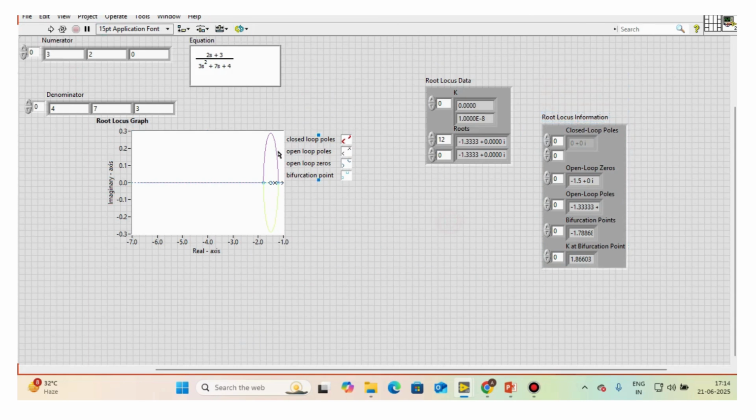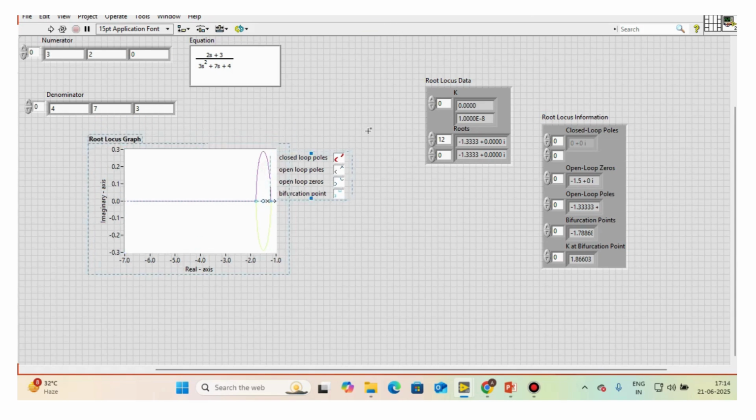So analyze this: the root locus graph will be plotted, imaginary axis by real axis, and this is our root locus value, and the root locus data, the K data is plotted, and the roots value is also plotted there. So in this LabVIEW software environment, we just need the numerator and denominator of the transfer function. After that, the graph will also be generated in the software environment as a functionality.